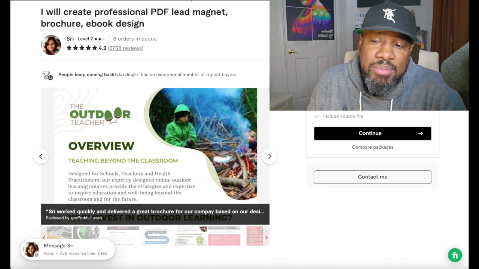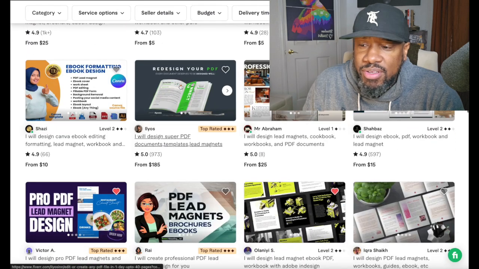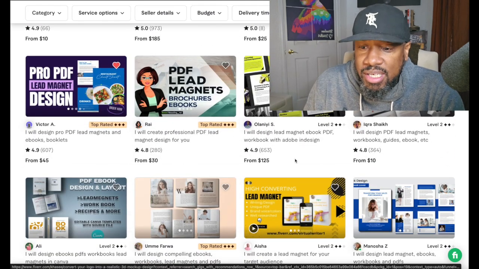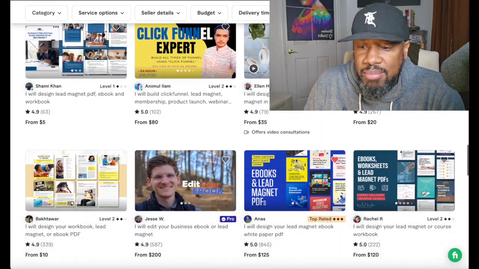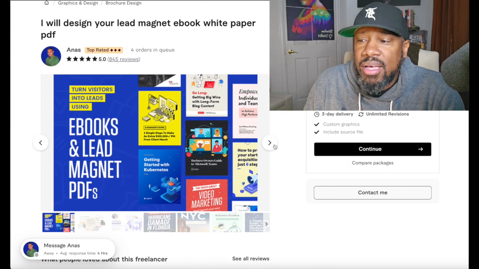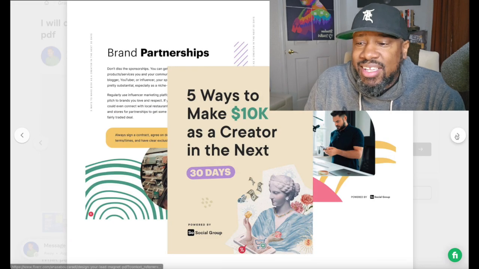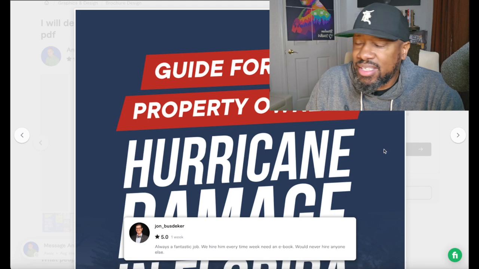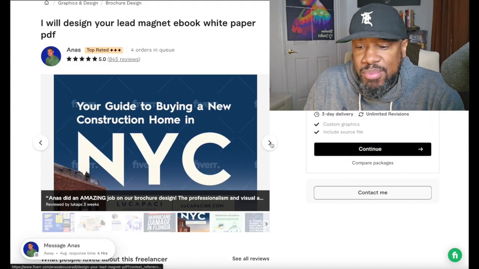What I like to do when I'm looking at these is always look at the back, because the further back you go, that's what you're going to get. I've worked with Victor before, but he's good as well. I'm trying to find this one guy, there he is. I work with him all the time. Anas, I believe is how you pronounce it. I don't know how you pronounce his name, and I probably should. But as you can see, when you click through here, his look is just a little bit better. They're a little more designed, and that's who I had design the other one. There's something about them that makes them pop a little bit more.